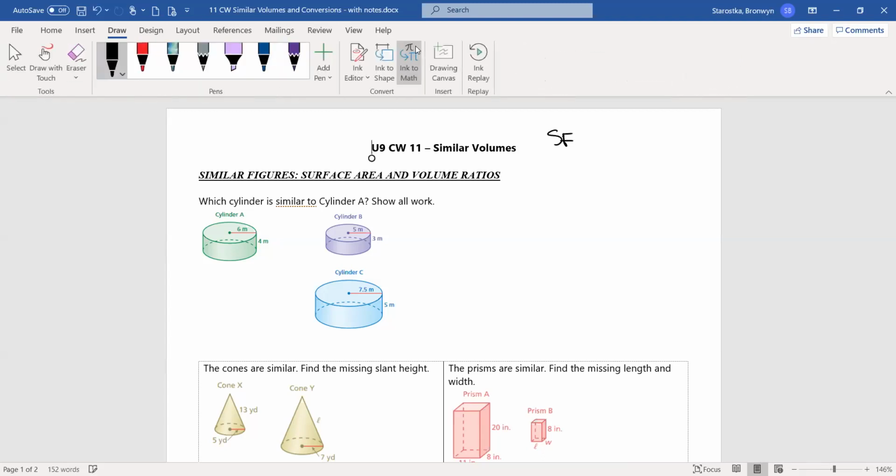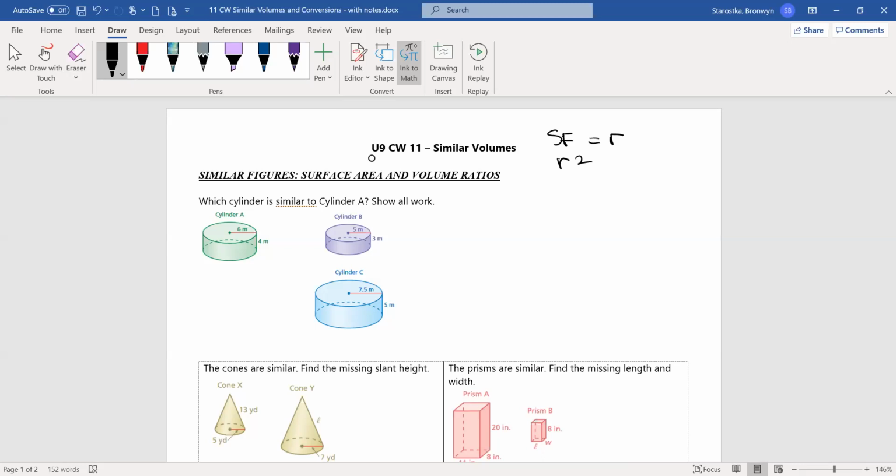Well, recall the scale factor is the ratio of corresponding sides of similar figures. That number corresponds to R, the ratio of corresponding perimeters. R squared is the ratio of corresponding areas, and R cubed is the ratio of similar volumes. But we also have a surface area ratio, which is also going to be R squared. That sounds confusing.